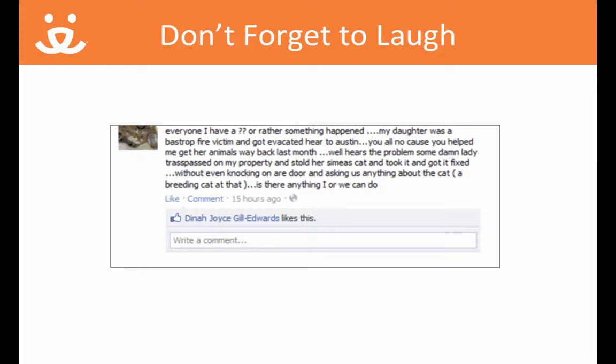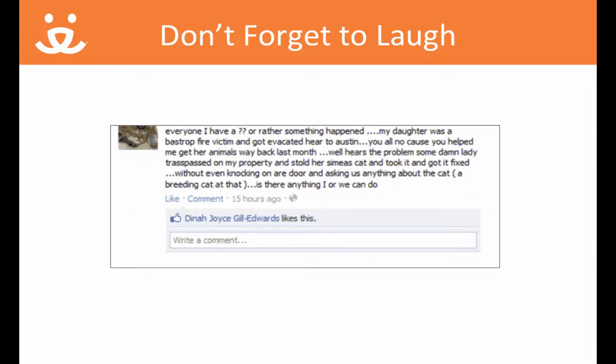This was our friend. She posted on our page multiple times, and she thought that we had taken her English bulldogs when we took all the animals that were at the Bastrop shelter. Well, the night it had to be evacuated, APA took in all of those animals. And for some reason, she thought we took her animals too. I'll read this to you.